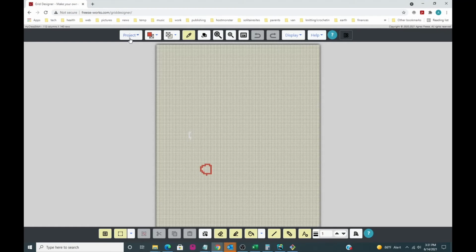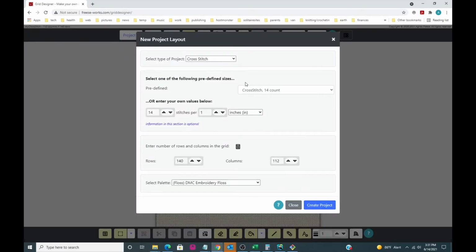Okay. Now let's suppose we want to go on with something else. Let's say we're really a latch hooker. So we're going to pick up our latch hook craft. And again, we have some popular mesh sizes that are listed here in the predefined category. 3.75 is a really common size, especially for kits and things like that. I kind of like to do 5 mesh because it makes it really dense, and I really like that kind of thick feeling. So we can do either one of those. Let's say we do a 3.75 mesh.